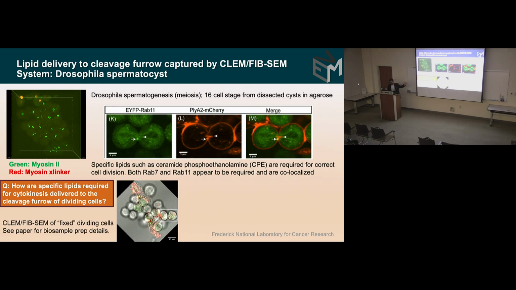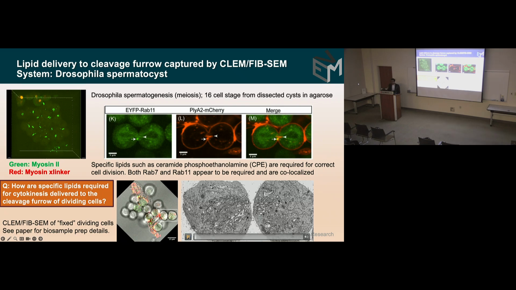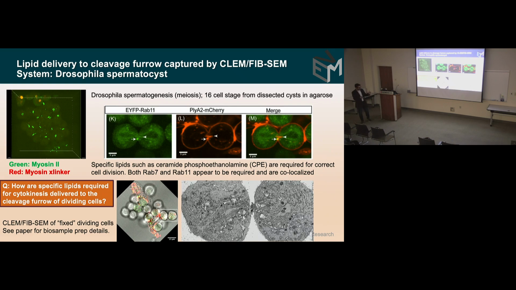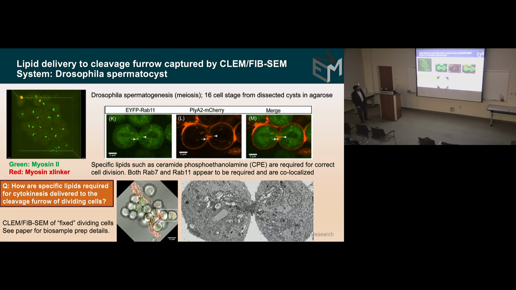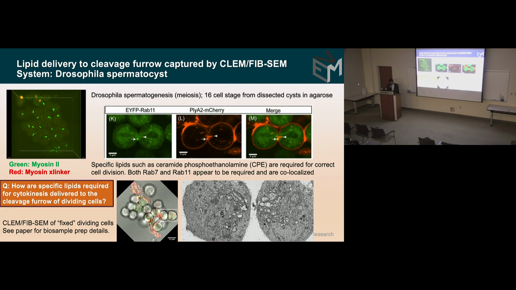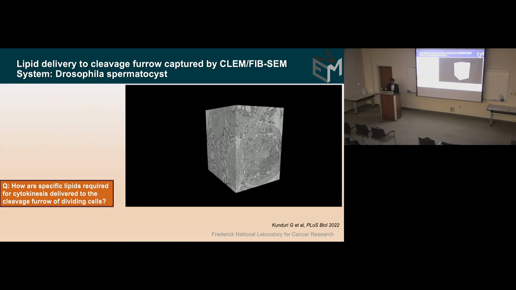This was done by correlative microscopy, so these cells were imaged by LM, and then the exact same pair that you see here, which we captured exactly when the furrow was at its skinniest, was then imaged by FIB-SEM. You can see immediately that this is much higher resolution, and you can see all the subcellular features, as well as these ill-defined gray blobs, if you will. And what we were able to do is to show that at higher resolution, specific labeled lipids were actually corresponding to the structures that I just showed you.